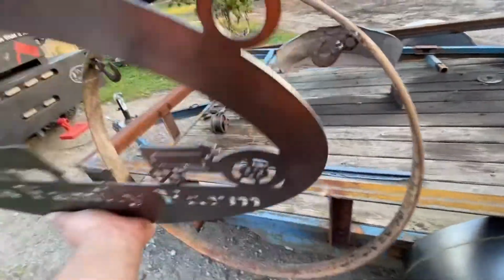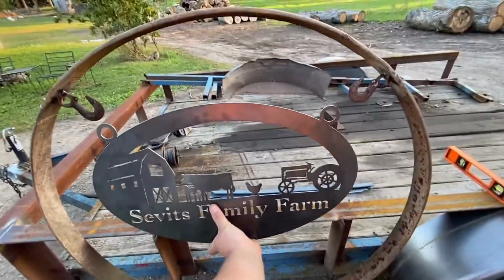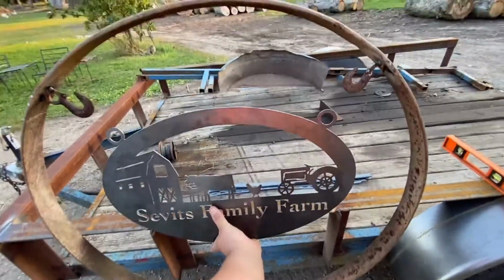So this is gonna go right there. It's gonna look pretty sweet.